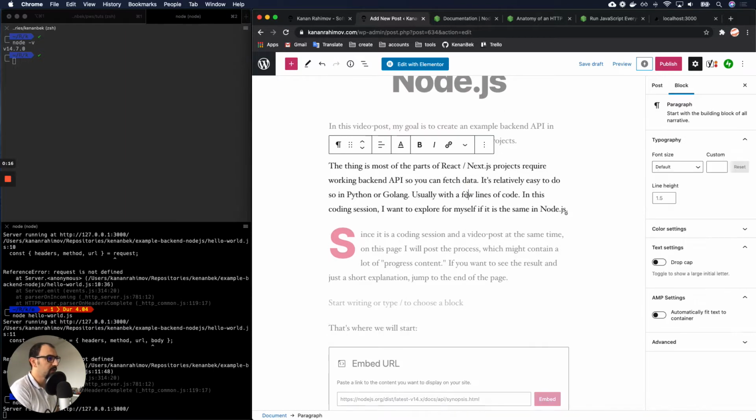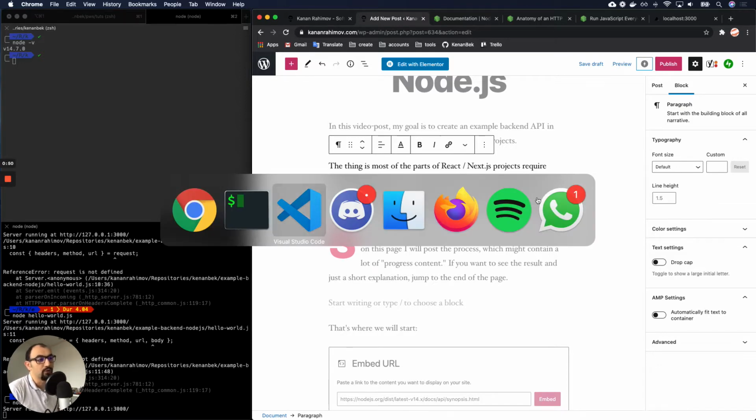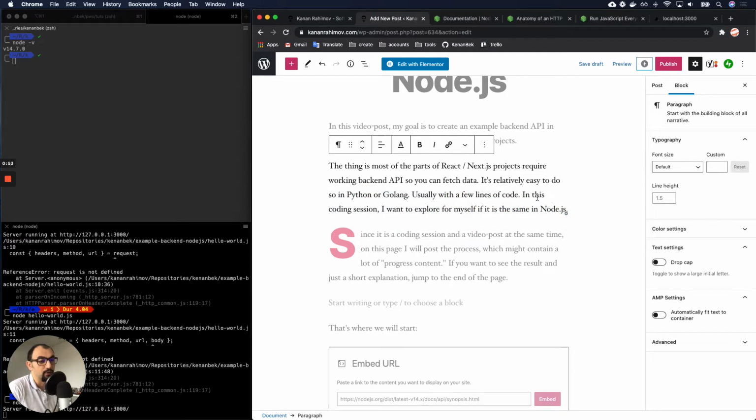The reason is I'm doing a few projects in React and Next.js just to get familiar with these technologies a bit more. And most of the time you need some backend to return some responses, like a backend API or JSON API, and then you need to fetch some data and render it on the front end on a user interface. What I do now, I use Golang for this. Even for a very simple API, I build an API in Golang, and then go back to Node.js and so on. Yeah, it's okay.